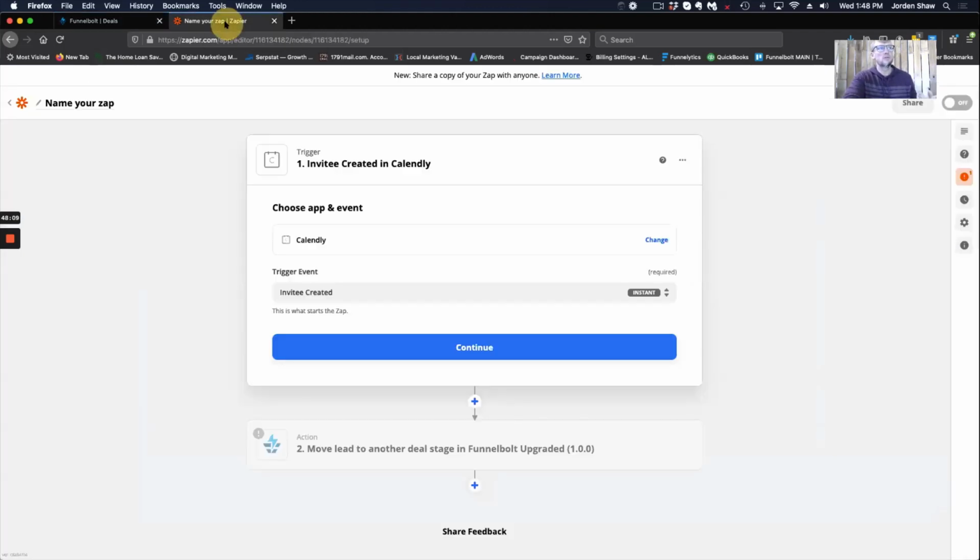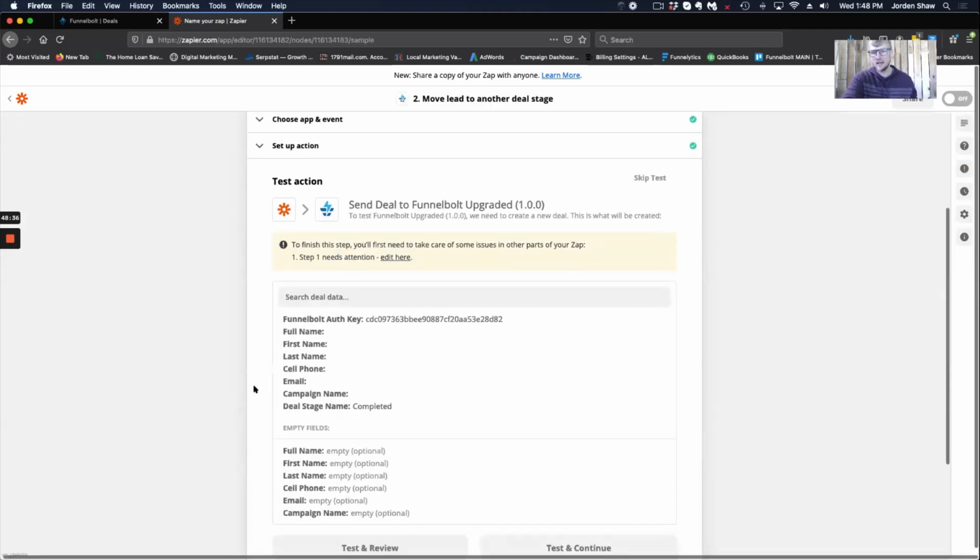So what you would do in that case is you would create, and I'm doing this all in Zapier, realizing you can do it with any webhook. Zapier just makes it visually pretty easy to make it happen. So if I use Calendly, and we've used Acuity, we've used Schedule Once, it doesn't matter what calendar you're using, you can do this. The invitee is created. After it's created, you're going to do the exact same thing.